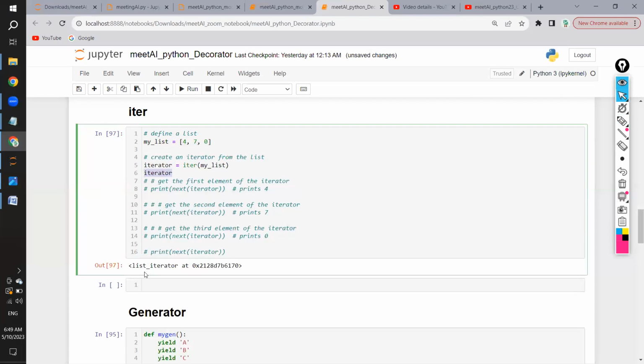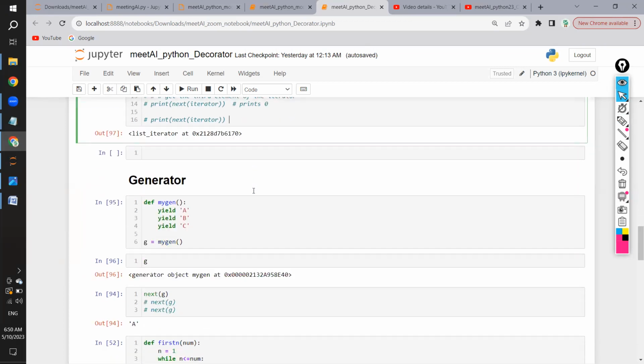It is a kind of iterator, so you need to loop through it so that you can extract values from it. It's not a single standalone variable, like a equal to 5, b equal to 10. It is holding a group of variables, and to access those variables you cannot take them directly from the iterator. You need to loop through it and take all values at a time or one value at a time. That's why for all those objects, when you print, you will see an address. Whenever you see an address, you should think that this is holding a group of variables.